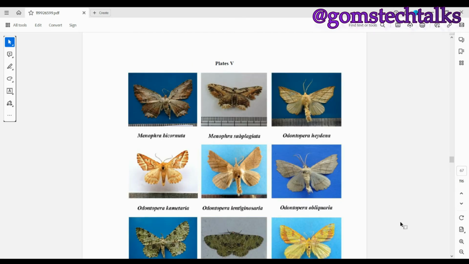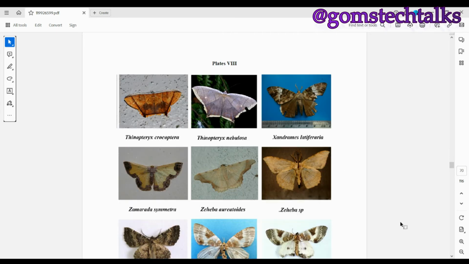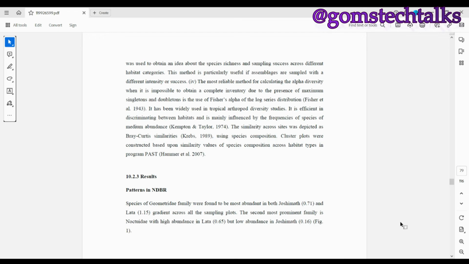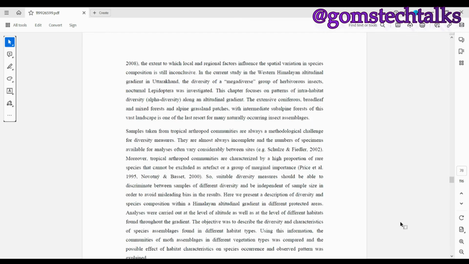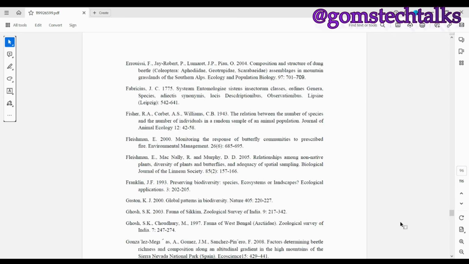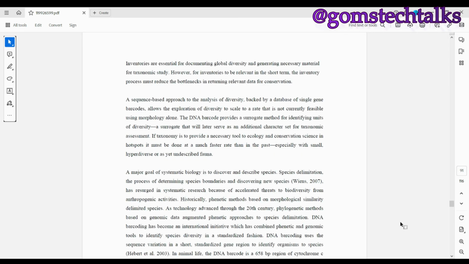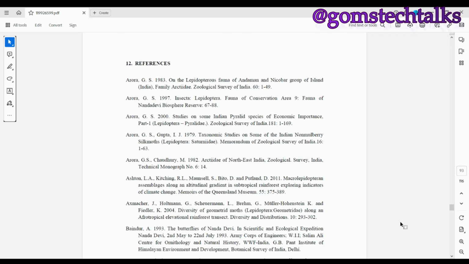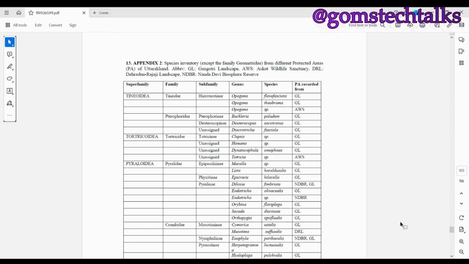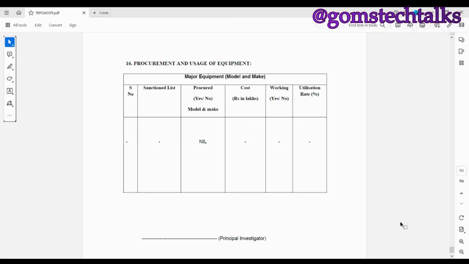The image should not be blurred. Okay, the image should not be of bad pixel quality. Your image should be very clear. Okay, finally they have given the results and the conclusion, so everything has to be clearly given here. And then finally the references, so you should include at least 100 references. You have to refer at least 100 papers, so this is the minimum.